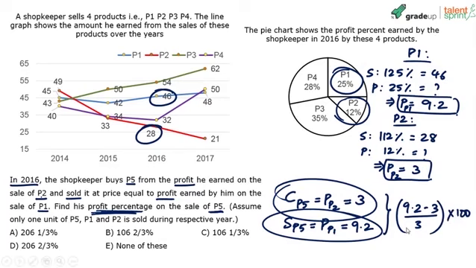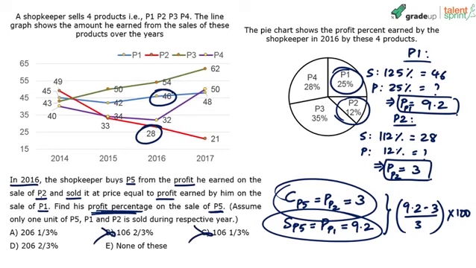So basically 6.2 by 3. 6.2 is definitely more than 200%. Yes or no? 9.2 minus 3 is 6.2. 6.2 by 3. 6 by 3 itself is 2 into 100, 200, right? So 6.2 by 3 will be more than 200 basically. Okay, then there are two options, A and D.